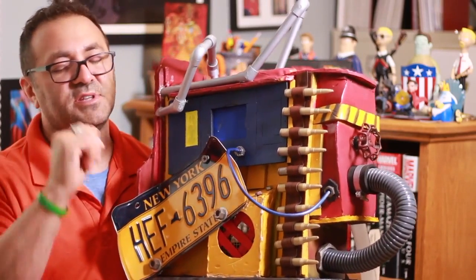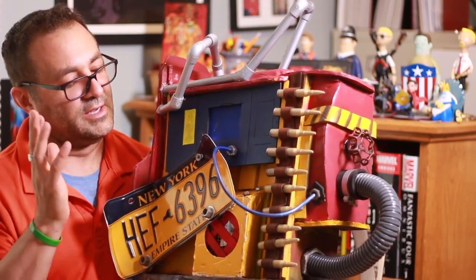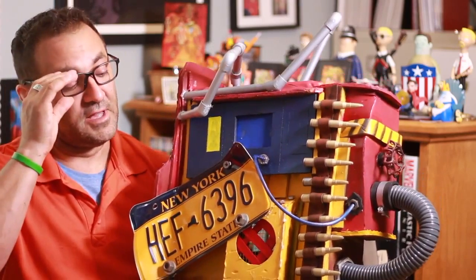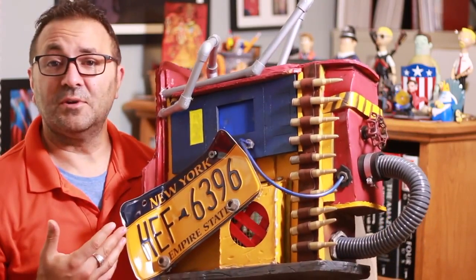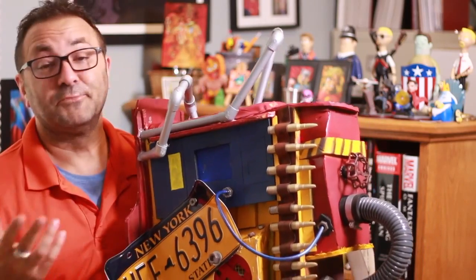Sometimes the sanding and everything with 3D printing can be a pain in the butt, and this was fun. Cutting foam, glue guns, burning yourself, all that kind of fun stuff. So again, great project. I really enjoyed it. And again, who knew you could buy a license plate on eBay? I guess you can buy anything. So what are you gonna do?